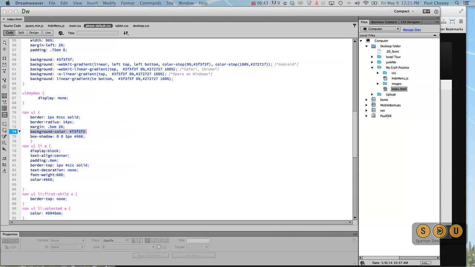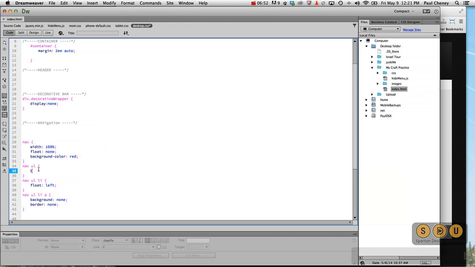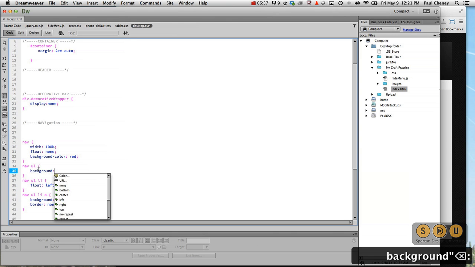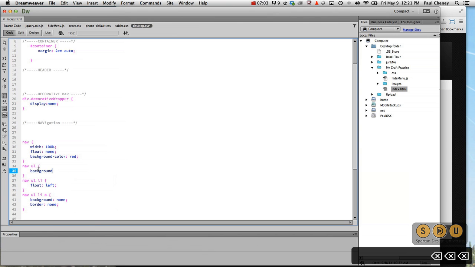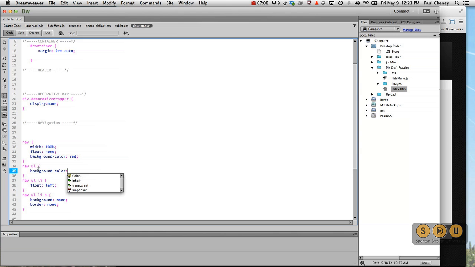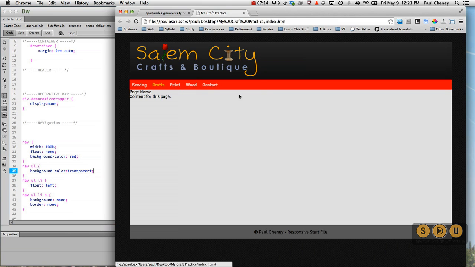So if we go to our code, to the nav UL, we're going to set our background to transparent. In other words, a see-through color. So now we should see through that, and there's the nasty red color.